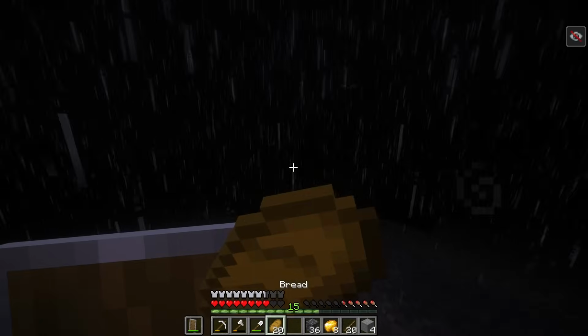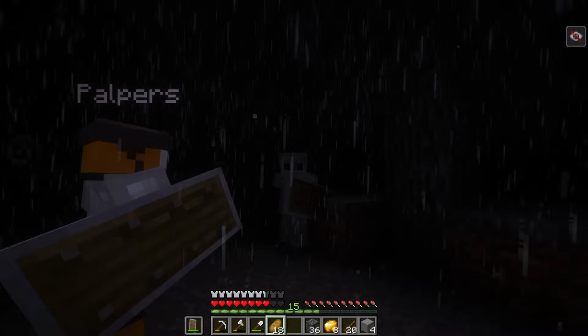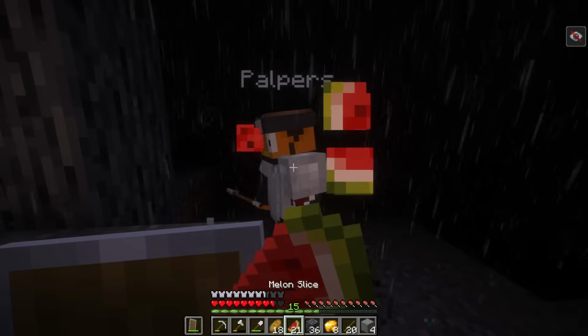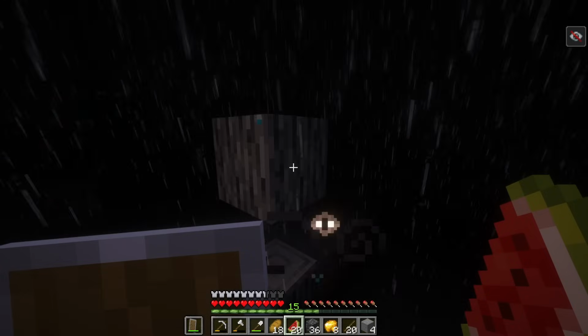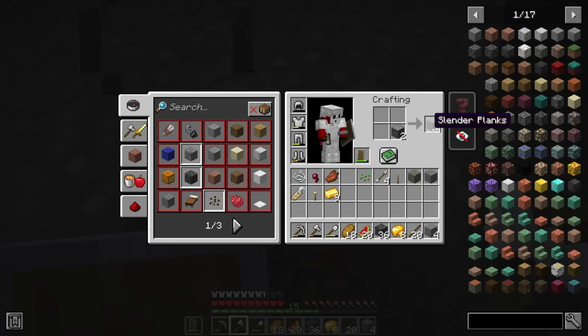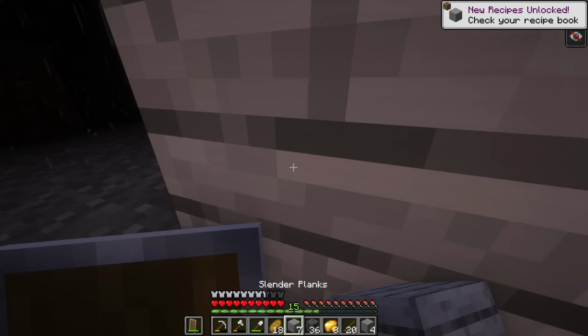Oh my god! What? Dude, look at your character. It looks exactly the same. You idiot. Wait, let me see if I can get some of this slender wood. Oh my god. It doesn't even drop. Okay. Yes, it does. I just got some. Are you ready for them? They're called slender logs and they turn into slender planks.